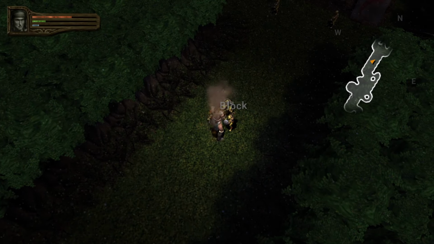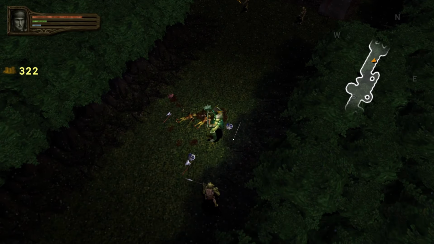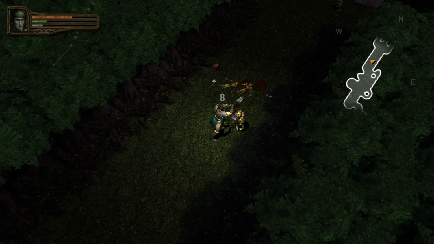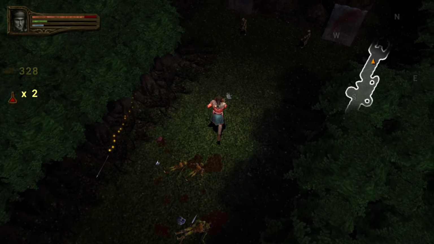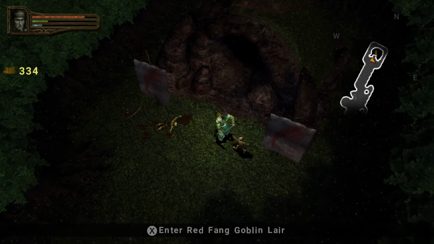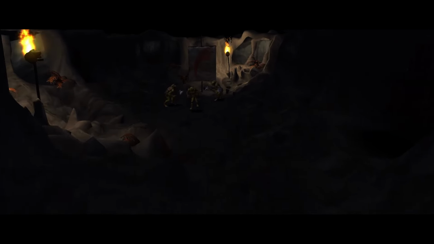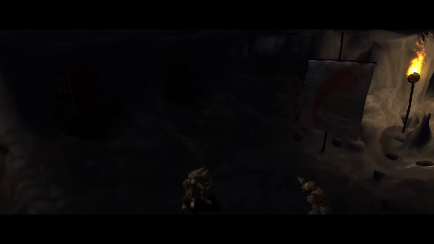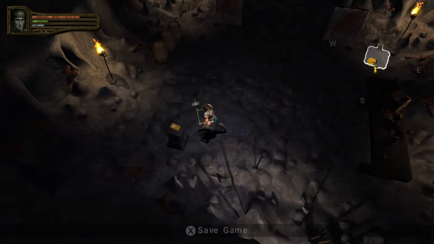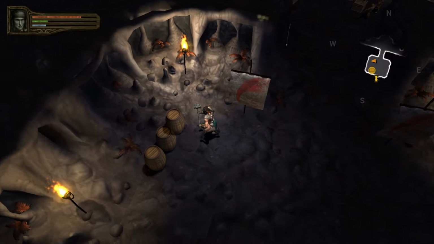Oh shit, I'm out of energy potions. Jeez, I'm poisoned. Oops, I clicked on the next area, or the cave. This is where the captives are being held. To show you guys a minute of this area, and then I'm gonna jump over to my Necromancer.